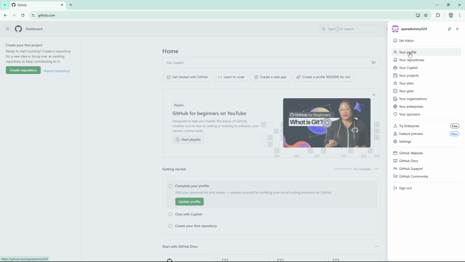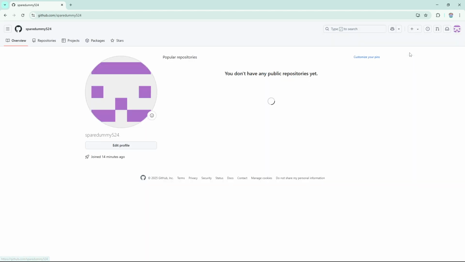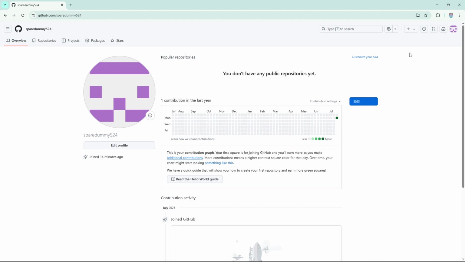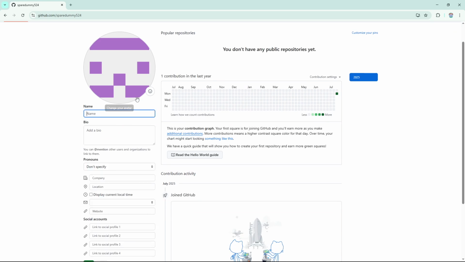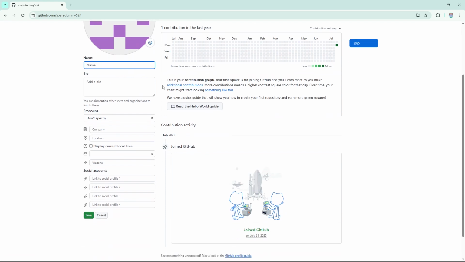Now, on the left-hand side of your profile page, there's an Edit Profile button. Go ahead and click it. This is your gateway to updating personal information, ensuring everyone sees the most current details about you. Once you're in the Edit Profile section, you'll find a series of fields that can be adjusted to better represent you and your work. Here, you can change your name, add a short bio to let people know a bit about your background or interests, and specify your pronouns, which can help in making your interactions more personal and inclusive.